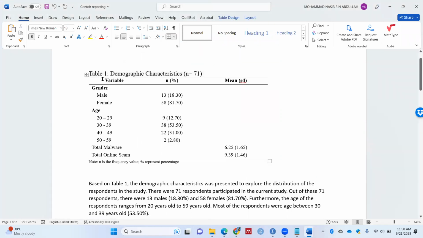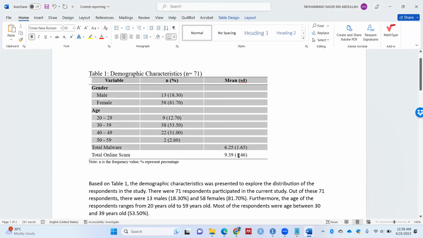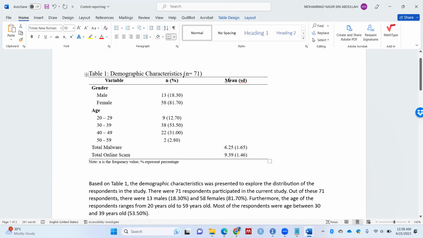And then everything starting inside this must be Times New Roman, size 10 only. And then if you have n and percentage, right? You need to explain the short form, the symbols that you are using. So below here there must be a footnote. Footnote size 8 only.